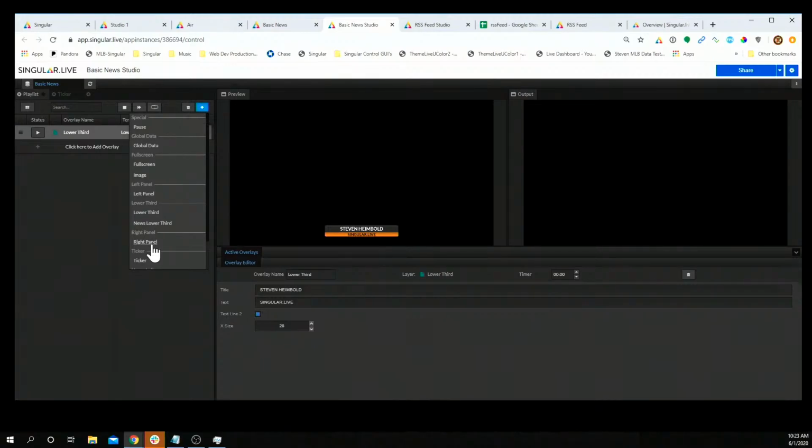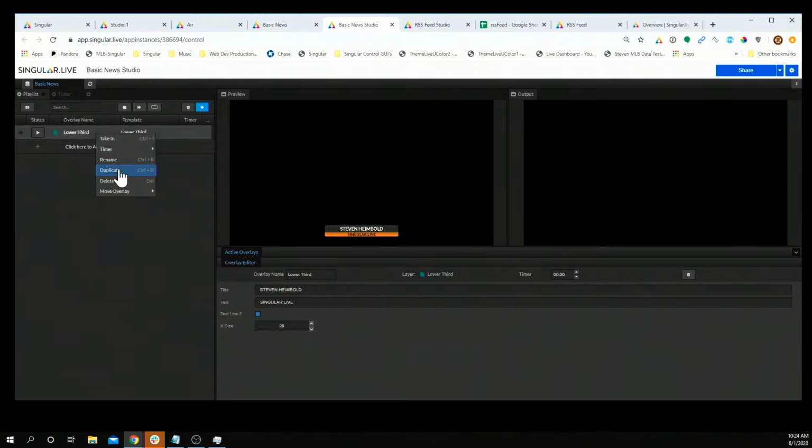In this case, this is not a marketplace theme. This is one I do for general demos, but we have a number of really nice ones that have been uploaded for this purpose. Let's show you a few of the features of Singular Studio, and then we can jump into the composition and show you the under the hood of these overlays. In this case, I have a lower third. I can duplicate it.